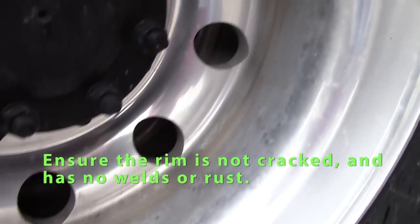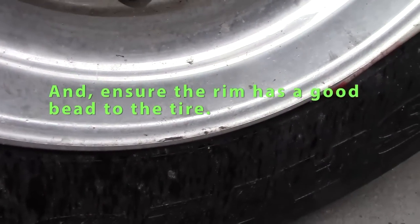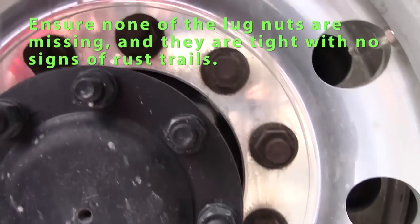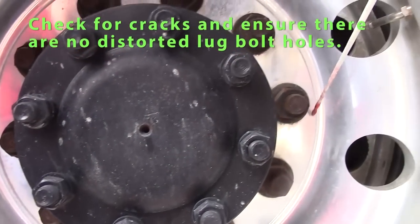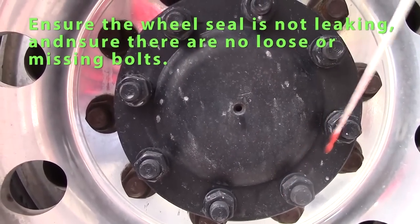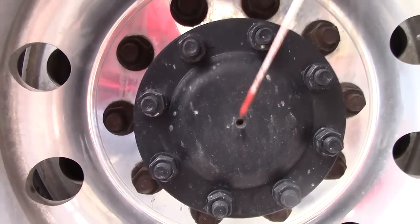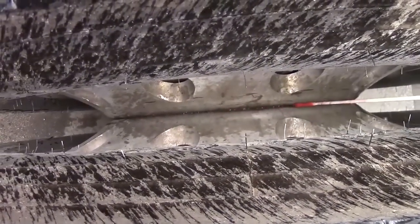Check my rim, no cracks on my rim, no welds, has a good bead to the tire, not rusted. Check my lug nuts, none missing, all tight, no signs of rust indicate they might be loose. Check my axle seal, nuts are tight, none missing, no signs of leak on my axle seal. I also like to check in between my tires, no debris, no rocks or wood, and make sure my rims are flush together in between my tires.